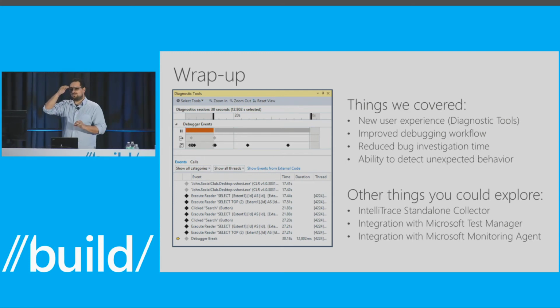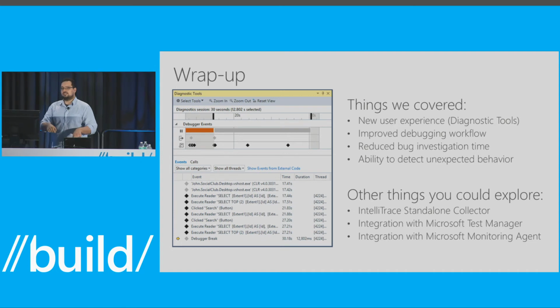First question is, do I need to start IntelliTrace before I start my application to make sure I can collect from it? Or can I start my application and then later on go and attach to it? And the answer is yes, you can do both. For example, if you have an application that is running in production, you don't have to stop it. You can just fire up PowerShell and say, start monitoring this application pool. And your application is not going to stop working or crash for anybody. And the same goes if you're using Visual Studio. You can just attach to a process that has already been started.